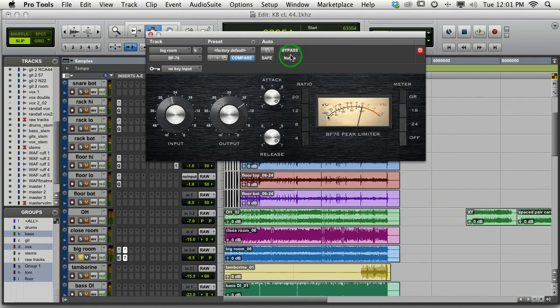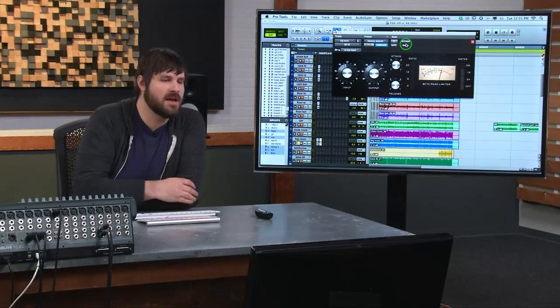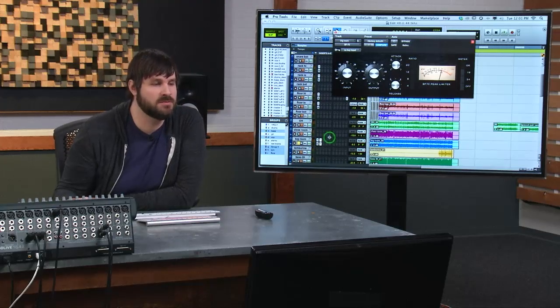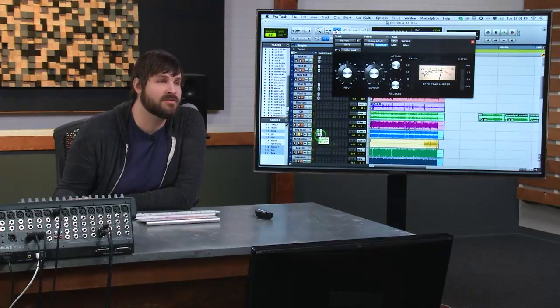So it needs to be used sparingly, but it certainly adds more of a sense of a bombastic kind of vibe to it. I'm not going to use that on my mix because I actually already did some compression on the way in. But if you don't compress on the way in, you might want to compress your room mics after doing the gating. Otherwise, if you do it before the gating, it's going to make it harder to gate and it's going to be messier.